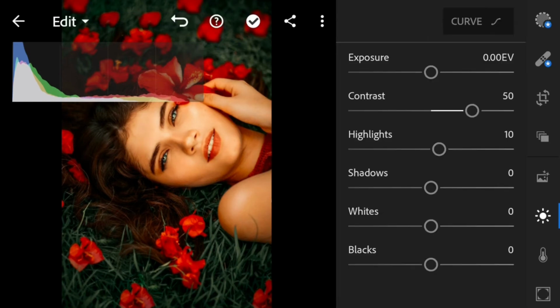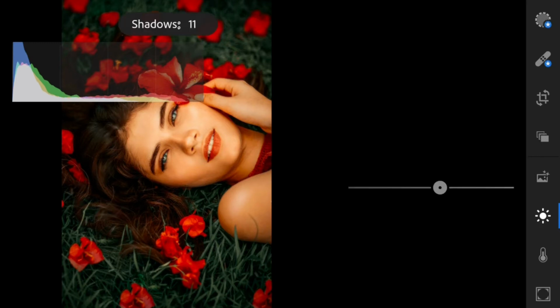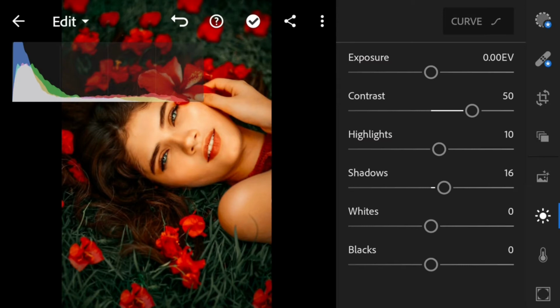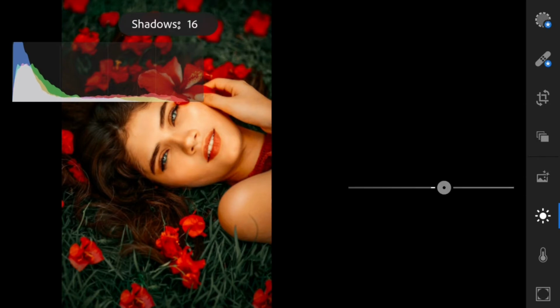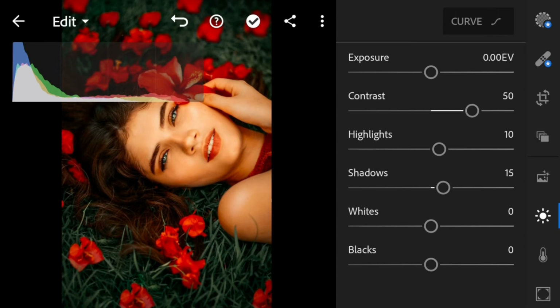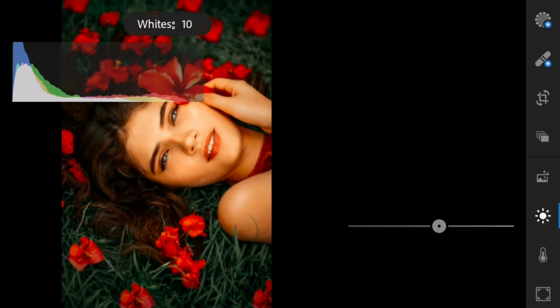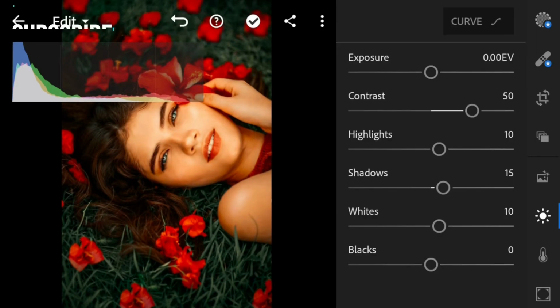Increase shadows to +15. Increase whites to +10. Decrease blacks to -15.